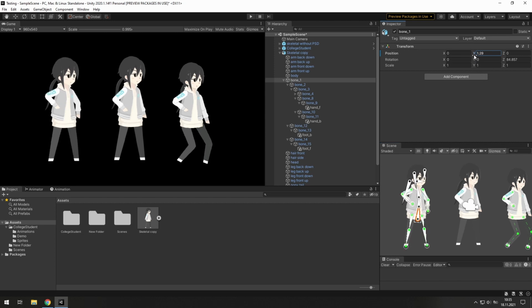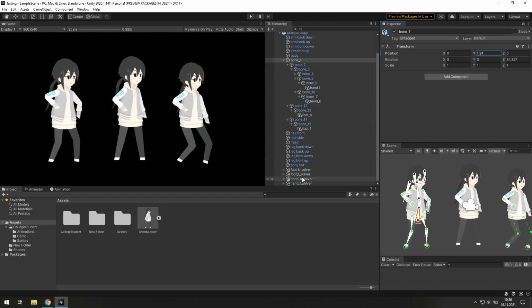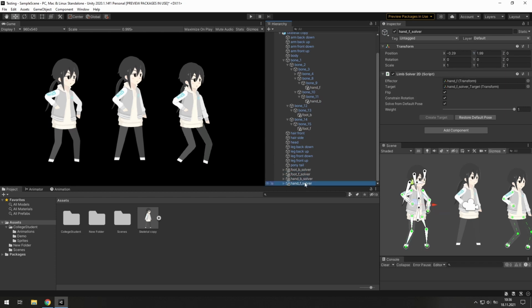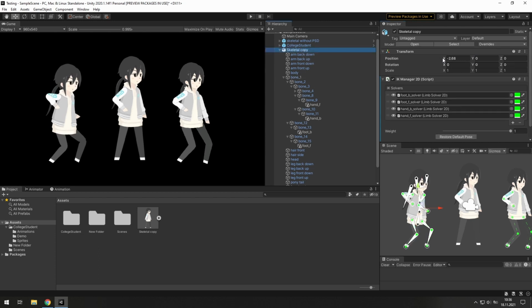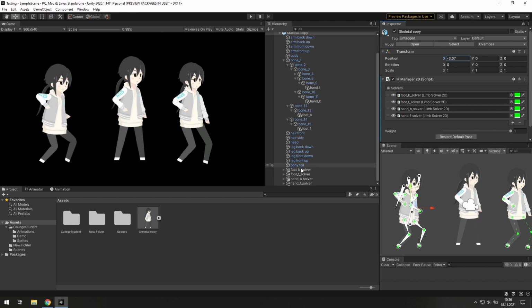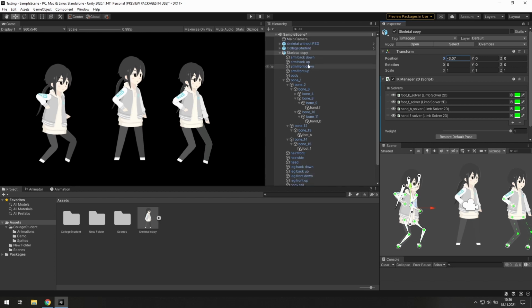Now if you select this bottom of the spine, the root bone, and move it a little bit, you can see... oh, and of course do the same with the second arm. Now as you move the spine, you can see that the hands and feet try to stay at the same point. Of course, if you move the game object itself, points will move too, because those are child objects of this big game object.